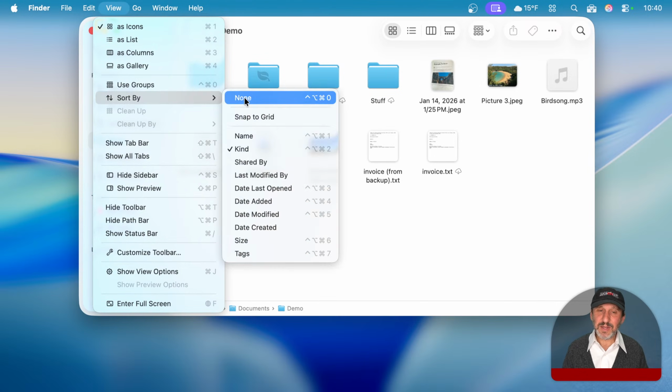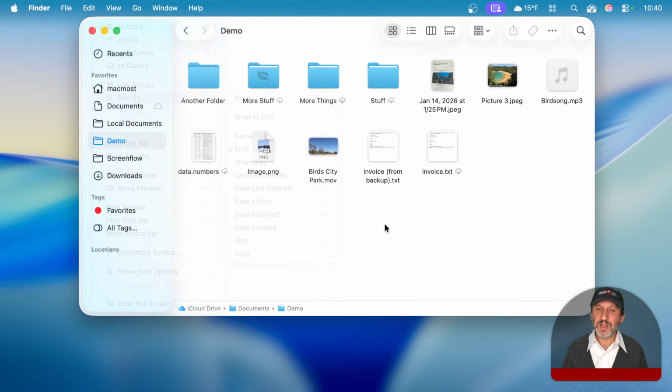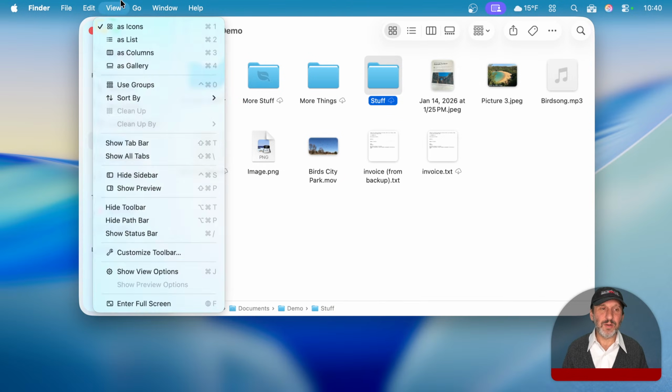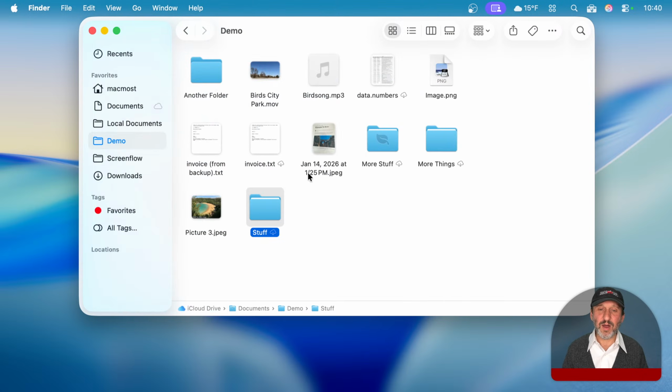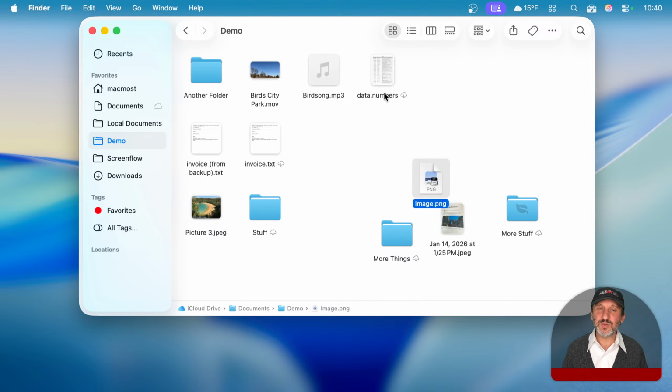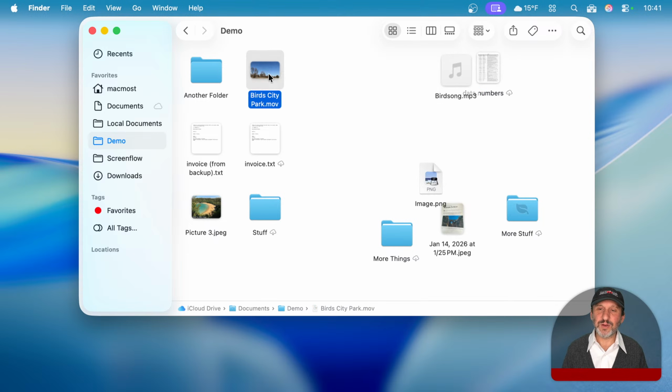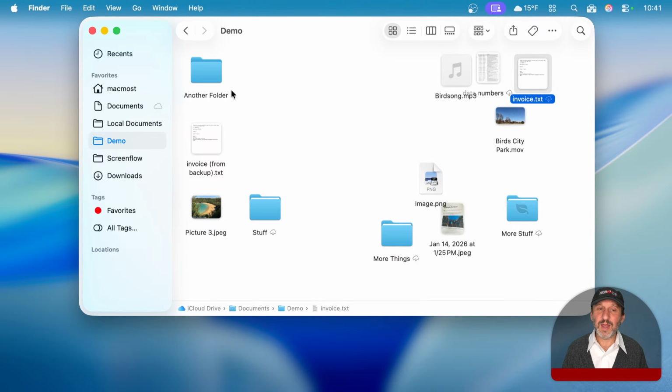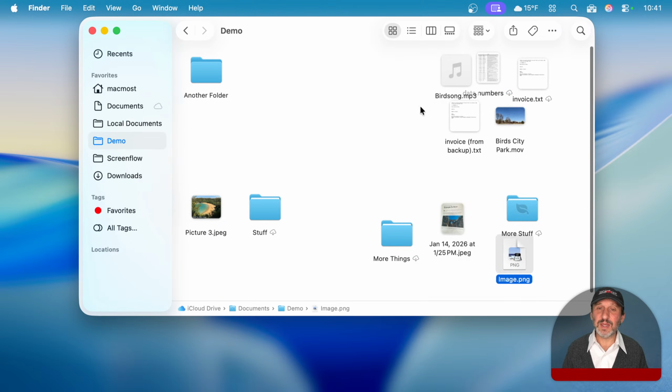And it's kind of interesting in icon view because if you have sorting on, then you can't really move things around. They just snap back because you've said, hey, I want things sorted here. But if you go and turn sort by off, then you can move these wherever you want. So that's the two-dimensional nature of this. So I can gather things together and put them like this. Well, I would never do this, but people do this and group them like this.